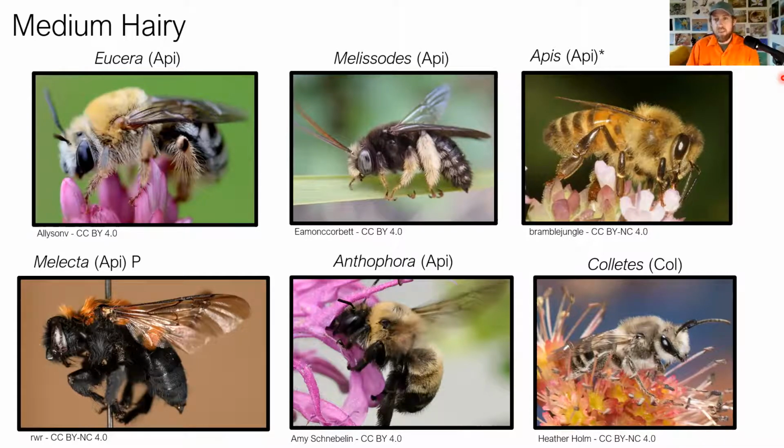Next, we have Colletes, and they tend to have white and gray or brown hairs. If you see this kind of white or gray hairs, that's somewhat unique of that group. And they're called cellophane bees because they line their burrows in the ground with this waterproof membrane. There are other bees that do that, but they're kind of unique in that. And they also have this kind of heart-shaped face. You can't see it too much in this photo, but their eyes kind of come closer together down near their mouth, which can help distinguish them from Andrena, which are otherwise quite similar.